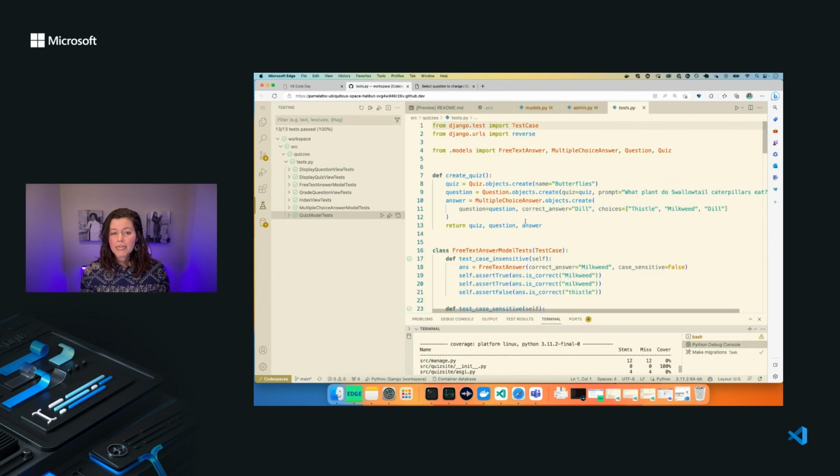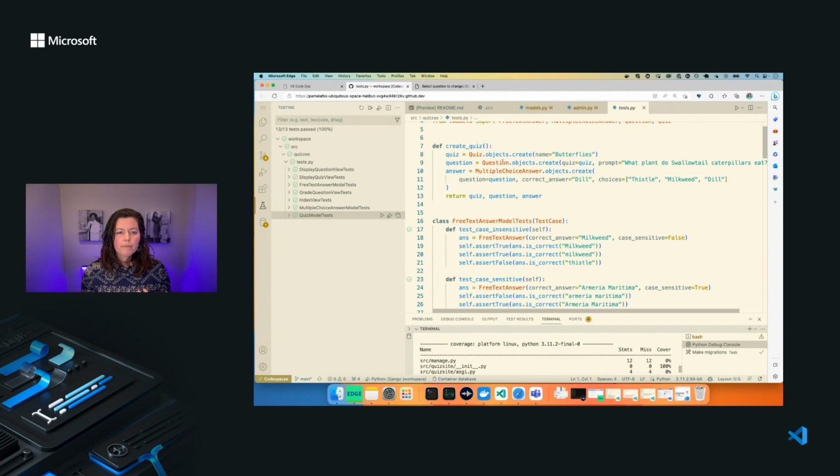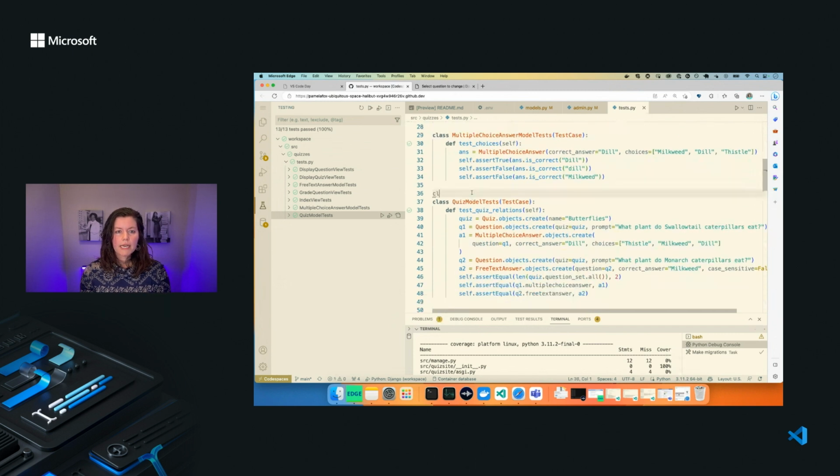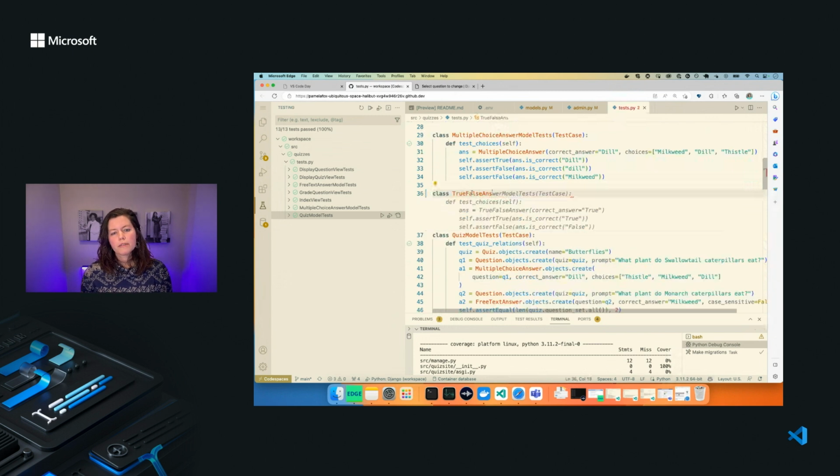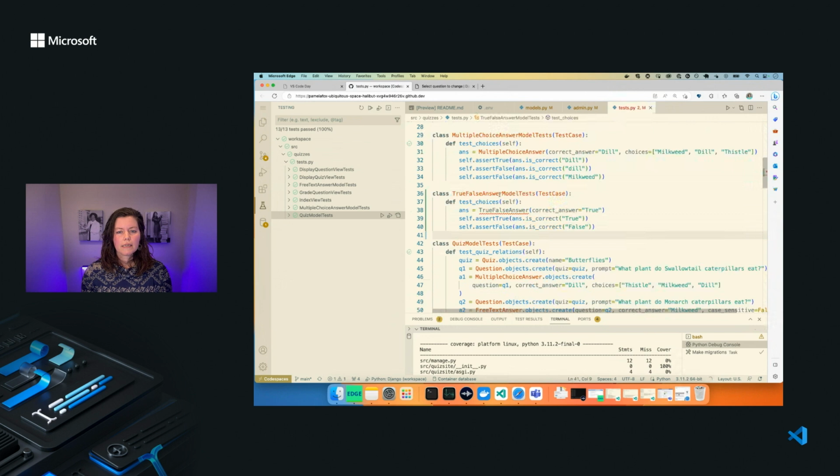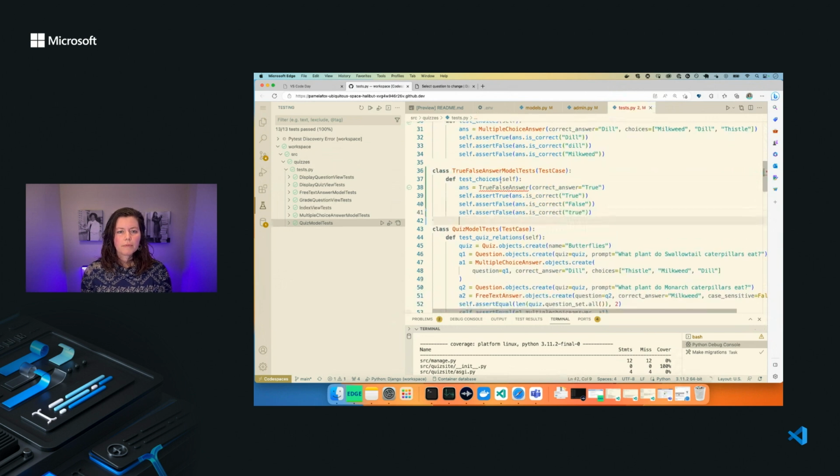Now I want to add a new test because I added new code, right? And ideally, I'd always have 100% code coverage. And every time I add new code, especially if I'm adding it with Copilot, I want to have a test to make sure that it's good. So I'm going to go inside here and say I'm making a true/false answer model test. Okay, and we got some recommendations here.